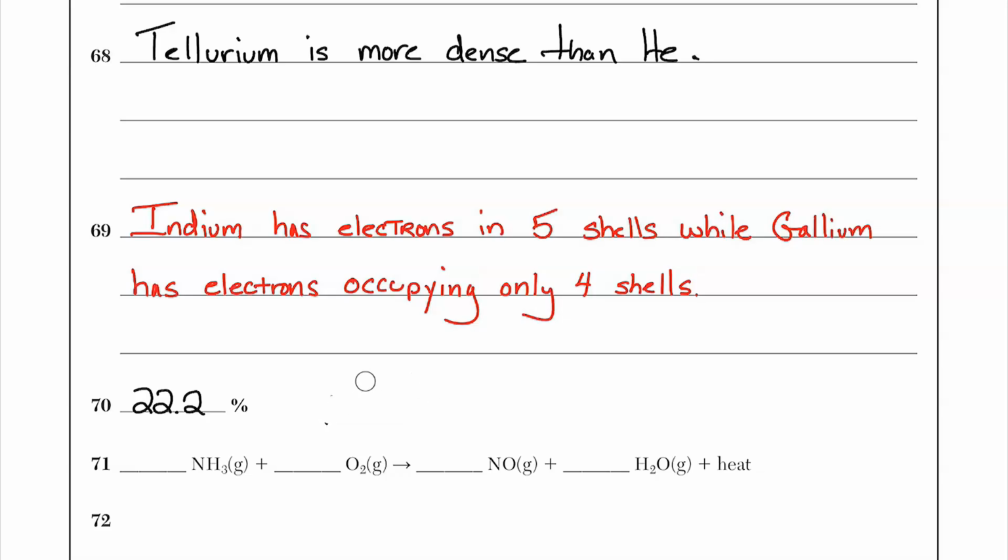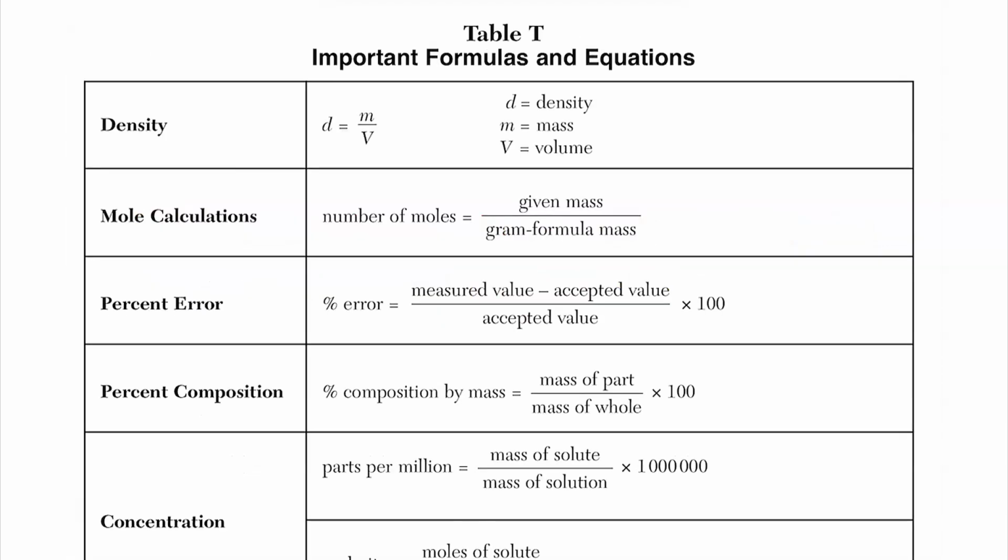Now you see this, and I just don't remember how to do that percent by mass. Is there some kind of clue? Yes, there's Table T. Let's go there just to remind you that there's a place to look. All of our math formulas are here, and look at percent composition: part over total times 100. You just had to know the mass of the whole. We're going to do the mass of the mole, right?